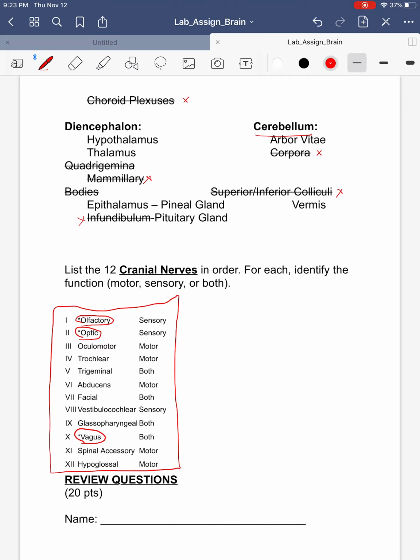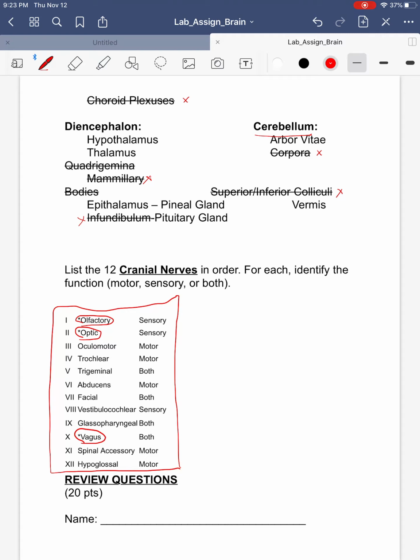At some point, you may be asked to memorize them, and there's all sorts of sayings to memorize them. On Old Olympus, top something or other, or there's like a dirty one. I first had this class, A&P, probably 20 years ago, and the stupid saying that I remembered, oh, to touch and feel, very green vegetables say hi. So stupid, right? But 20 years later, I remembered olfactory, optic, oculomotor, trochlear, trigeminal, abducens, and so forth.